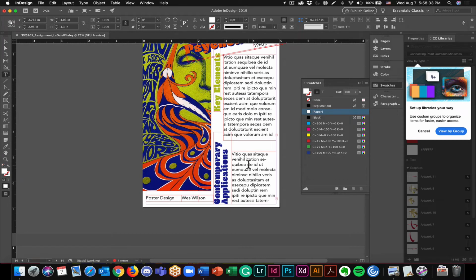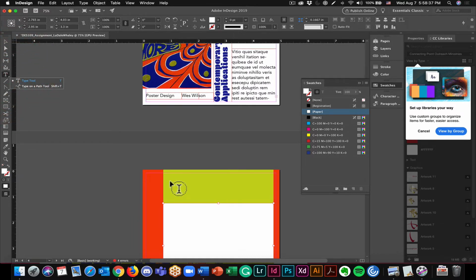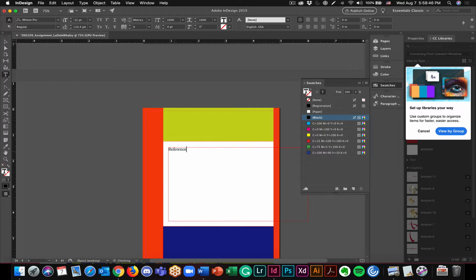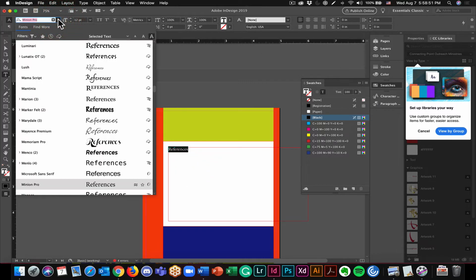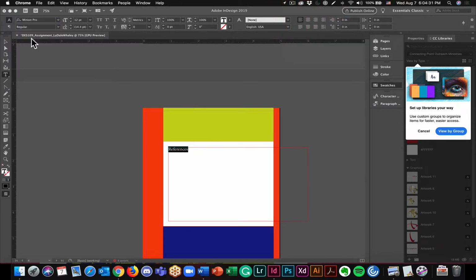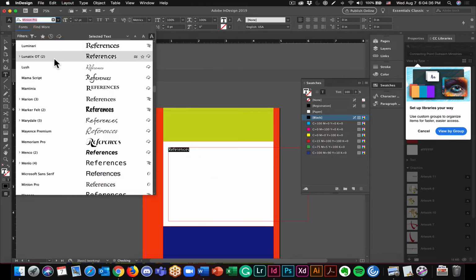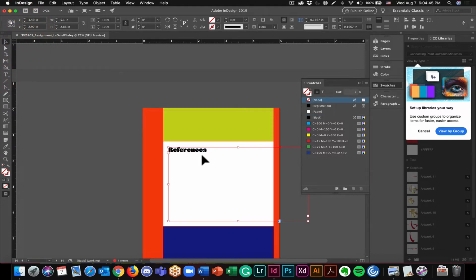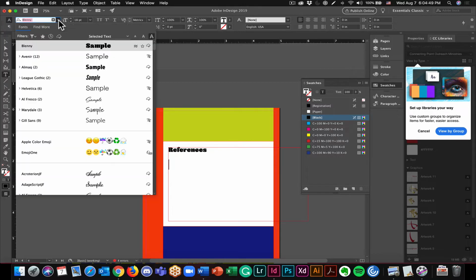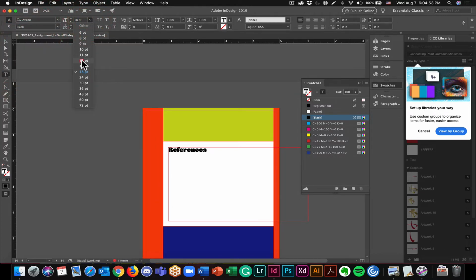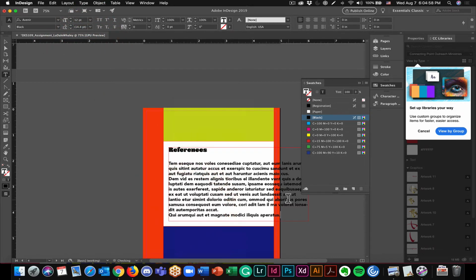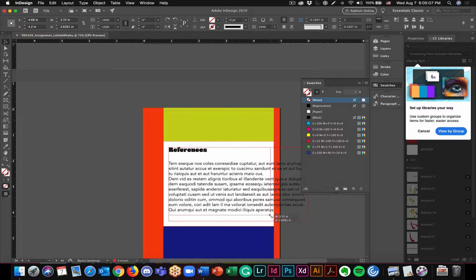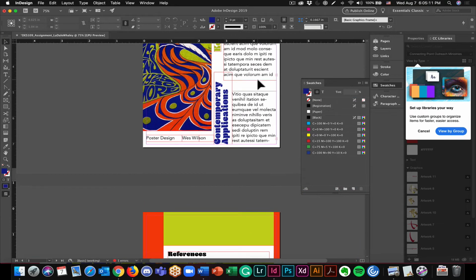And so I would just go ahead and make a new text box at this point, because I don't want my text to be inside of that. Okay, so for the references, you want to make sure you keep your titles consistent. So I'm going to do that. I'm going to make it just a little larger. And then my text will be the other font. And I'm going to bring that down and just fill it in with some filler text for right now, so that it remains consistent. All right, so that is number 2.